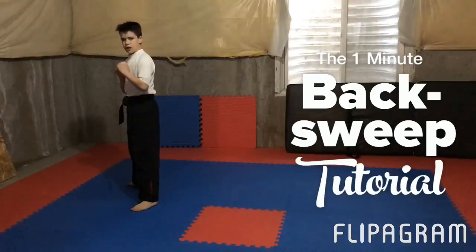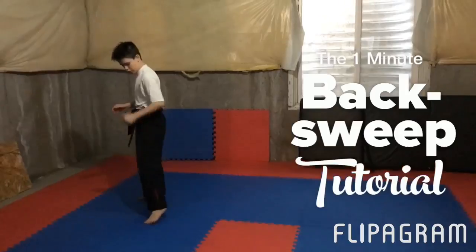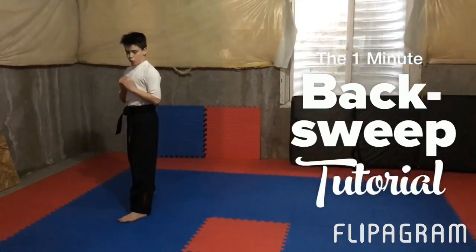So we're going to start with our left leg in front, and if you spin to the left that's the leg you're going to be sweeping with — for the right side, vice versa. So we're going to start with our left leg in front and then we're going to take a step to get that momentum going.